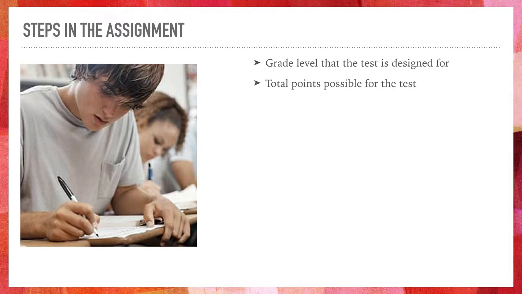Many times teachers will think of a test and say, okay, this test is going to be 100 points, and then they go through a back end approach and say, okay, well, how many points should this question be? All of that should be taken care of in the table of test specifications. That's the reasoning that you go through this. So not all tests are going to be worth 100 points. It's easy to round off, and it's easy to determine the percentage of that, but not all tests need to be that many points. So you will include the total points possible for the test that you've developed.